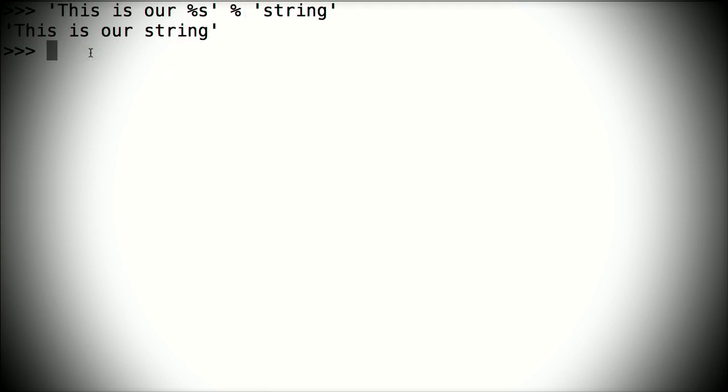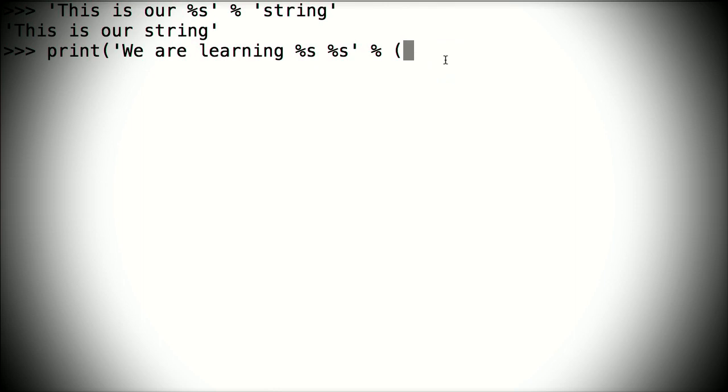We can add more than one value to our string object. Let's do a print, since we haven't used print much, so you get used to using it. We're going to say we are learning, and I'm going to add a value in here: %s, and then another %s, so we're adding two values. We want to say we are learning Python 3. Close out our string object, and then we use our operator, the percent symbol, so anything on the right-hand side is going to get added in here.